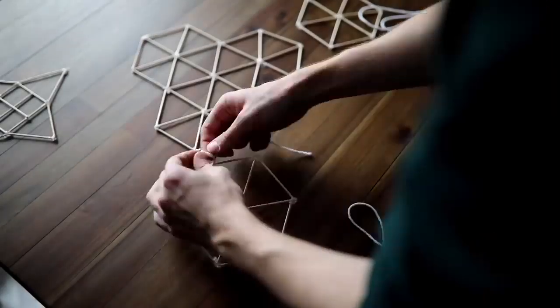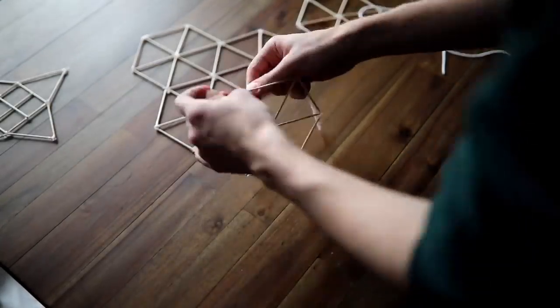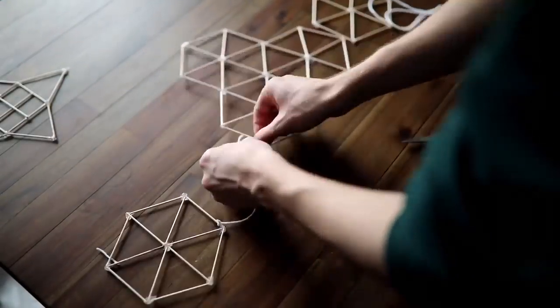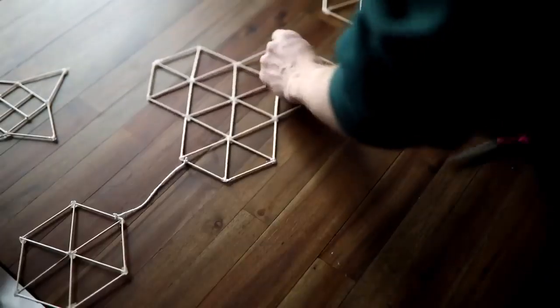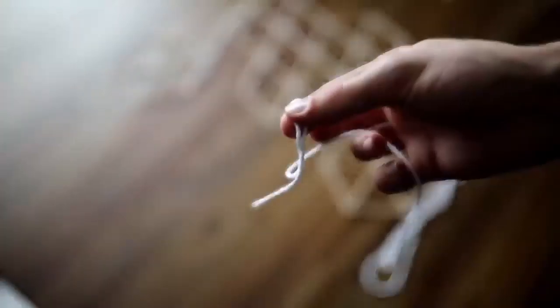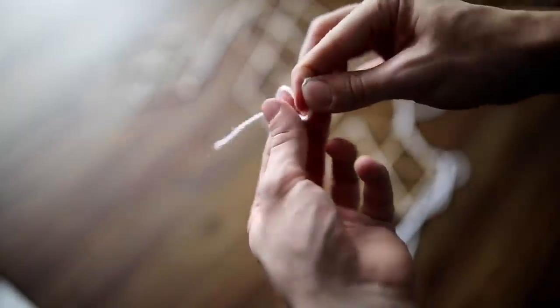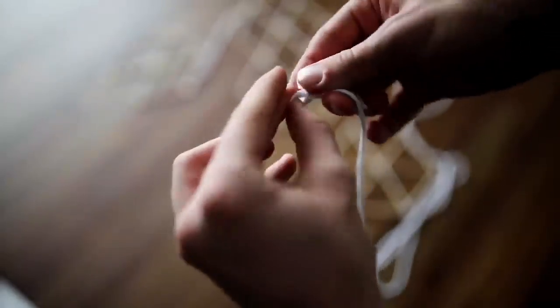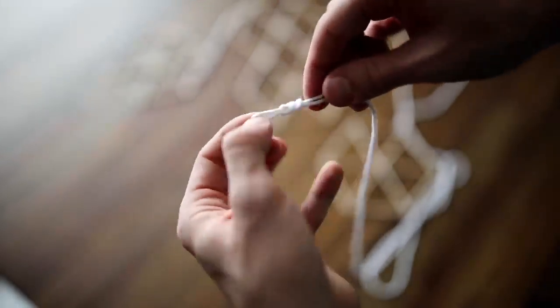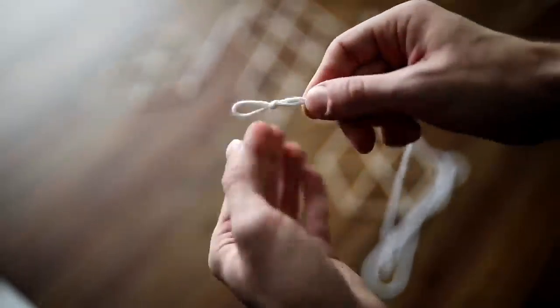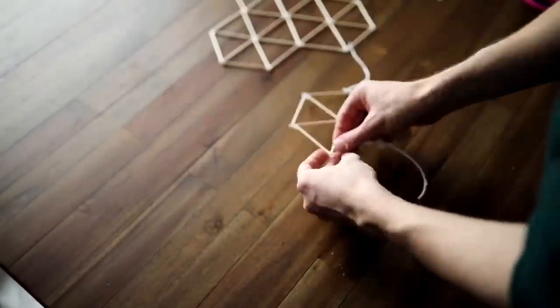A cool little tip for you guys is you can actually burn down those weld points with the tip of your hot glue gun. If you need to melt that down or make it look smoother, use the tip to melt it down. Then all you're going to need to do is take a bit of string or yarn to attach your shapes together and you really have your brand new wall mobile hanging. I think this would look so cool on a window, on a mirror, on a wall, anywhere you want to add a little bit of extra decor.